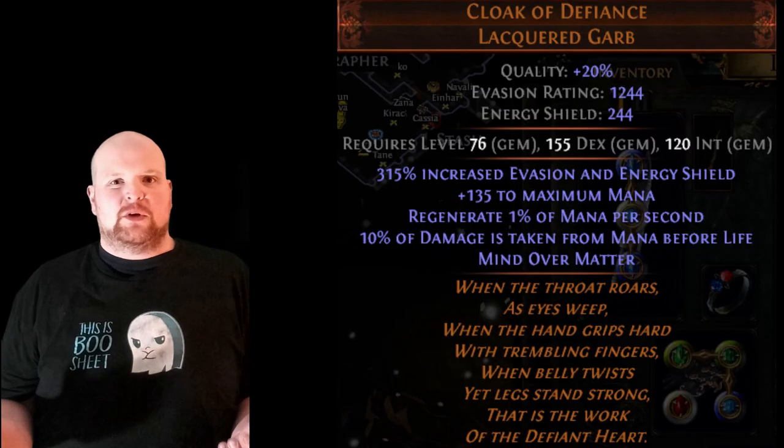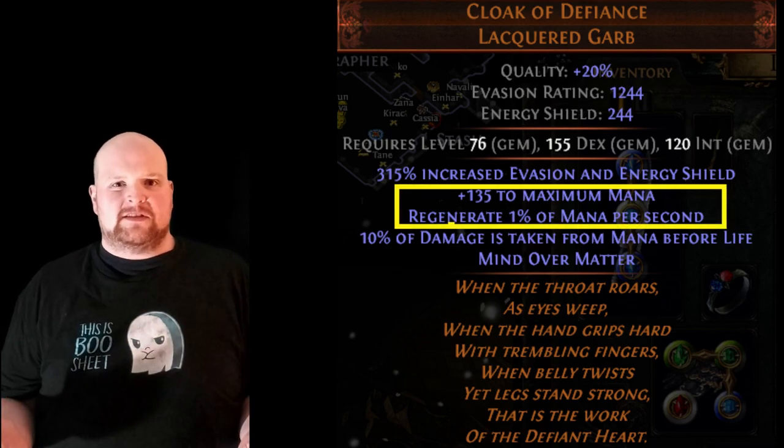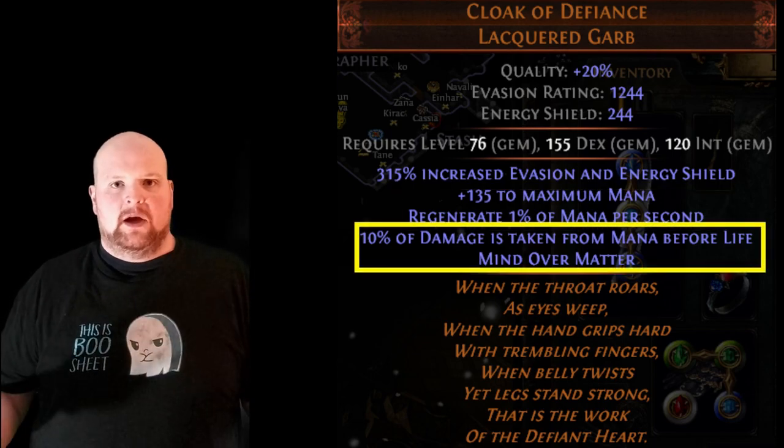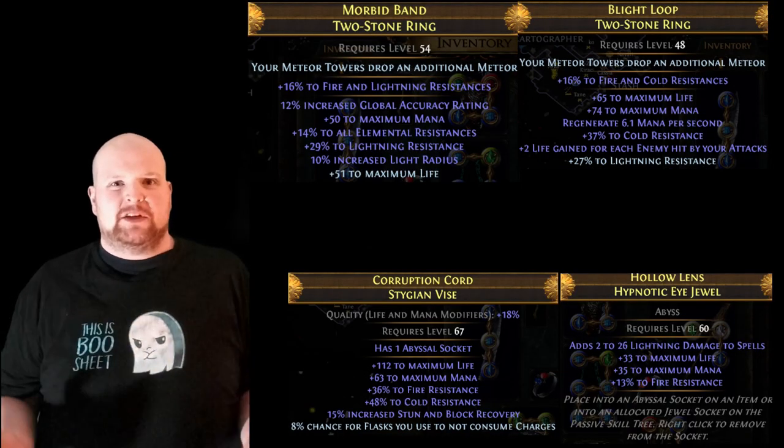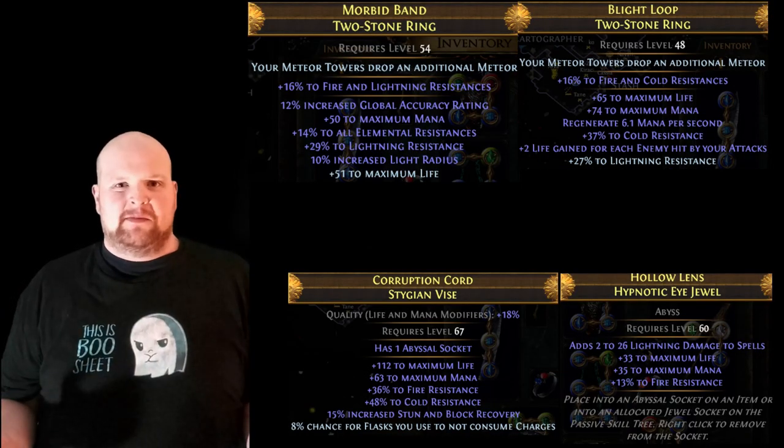For our chest, we use Cloak of Defiance. Cloak of Defiance gives us a ton of flat mana and mana regen. And Cloak of Defiance gives us Mind Over Matter with an extra 10%. For your rings and your belt, you want to focus on mana, life, and resist.